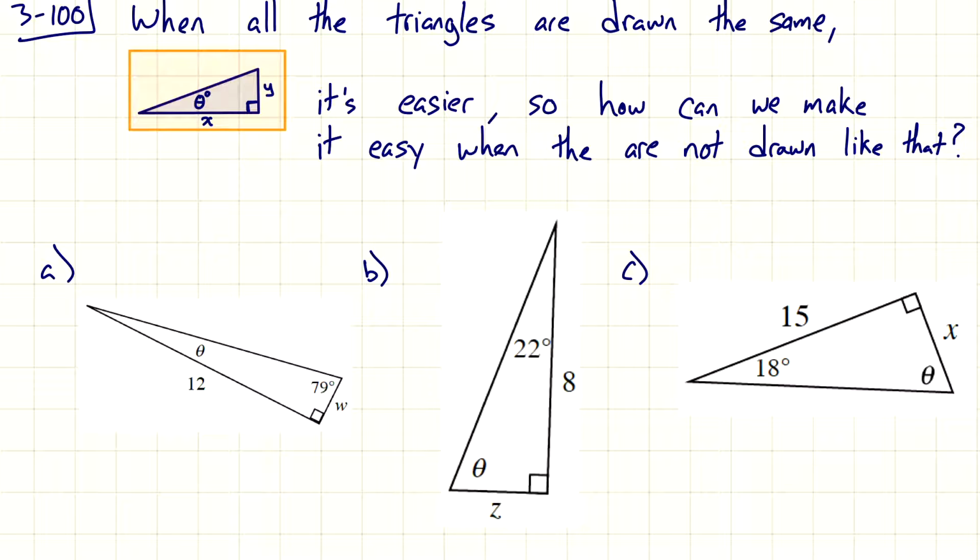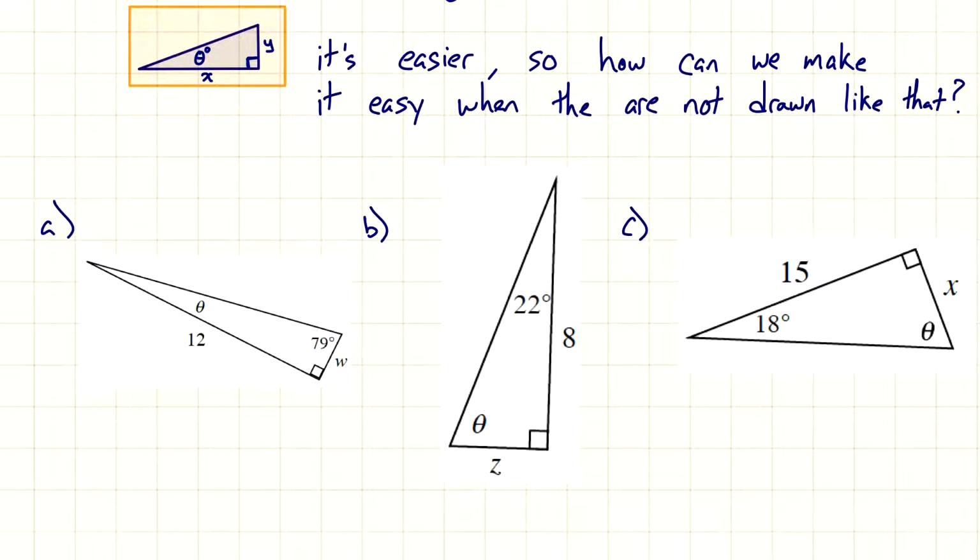So the first thing I do notice is I have a 79 degrees given to us, and I have theta, which is the angle we don't have. Now, it is possible we could figure out the missing angle, but I want to try to do this without having to do that extra work, right? I don't want to add more work unless I need to do it.